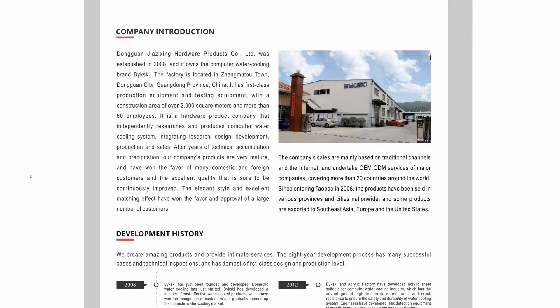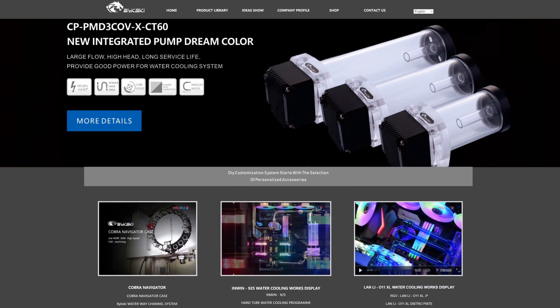This is a water block from an emerging Chinese brand called Bixki. This company was founded in 2008 and has a factory in Dongguan, producing all kinds of cooling, fans, and also PC cases. I only used to have EK water block products in the past — they worked really well. But last year I wanted to try a different water block, so I switched from my EK Supremacy Evo into an Intel water block from Bixki, and was really impressed by the quality and performance — only 1 or 2 degrees more than the EK solution, but at half the price.